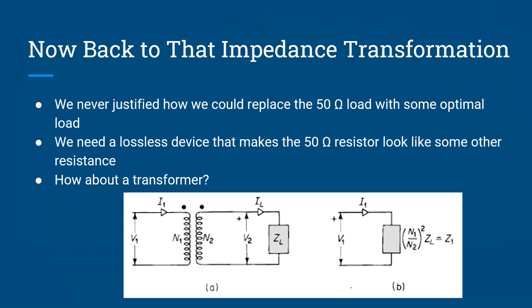I'm sure you learned about that in EE10 or so on. You have your transformer, it has a turn ratio N1 and N2, primary, secondary. And if you're looking into the primary, and you have a load of ZL, the effective impedance you're going to see is (N1 over N2) squared times ZL. So if you choose N1 and N2 appropriately, you can basically change ZL to whatever you want.